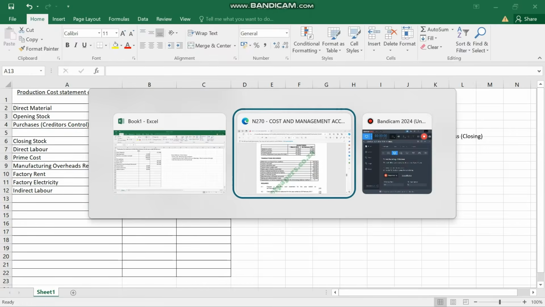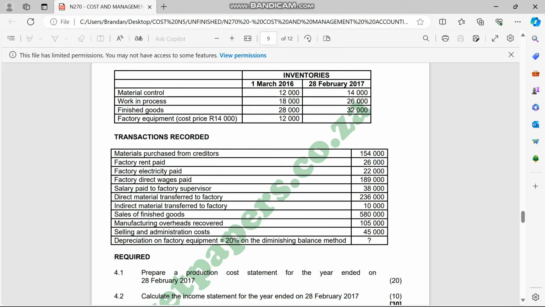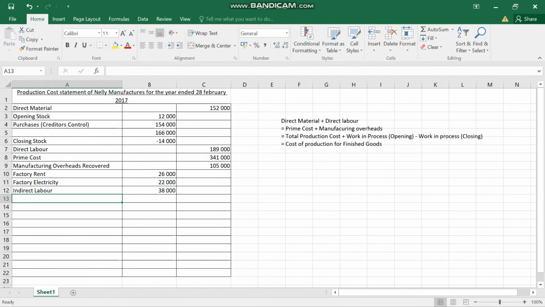So now, guys, indirect material of the factory. Guys, I'll be honest, I'm not very sure what they mean when they say indirect material. I can't give you a proper example, but I'll get back to you on that.